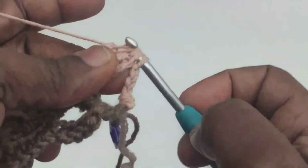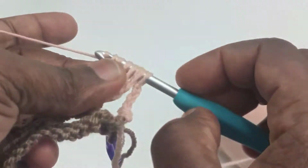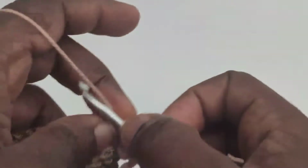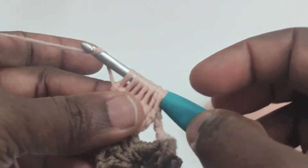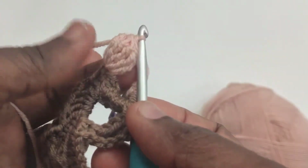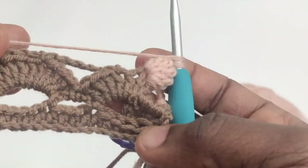This is our bubble stitch, and for this tutorial we'll be making 7 treble together. This makes it bigger if you're using the heavier weight of double knits. You might choose to make 5 treble together instead of 7. You can even choose to do 5 double crochets together instead of treble, and you yarn round your hook and pull through. So when you pull, it makes it into a bubble. You can secure it with a chain 1, and then the first bubble is made.